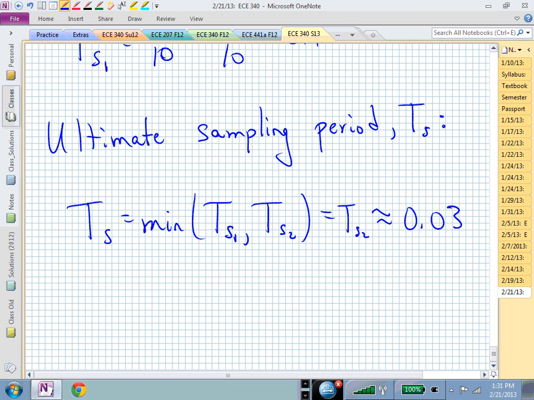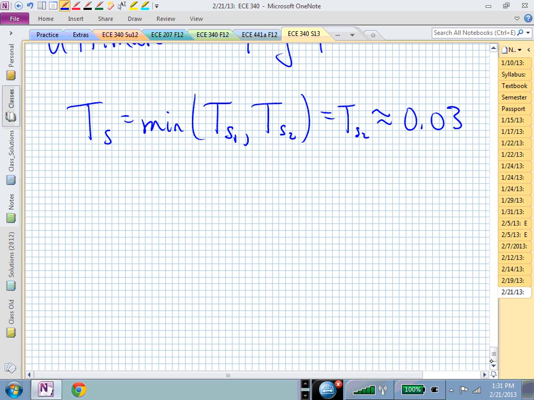Now we've figured out how fine to resolve the time axis. That's maybe why people didn't get it on the final. Took a while. But the idea is not that difficult. Basically, you're looking at all these poles in the S-plane and seeing how fine we need to sample based on those poles. We now want to find out how long do we sample.